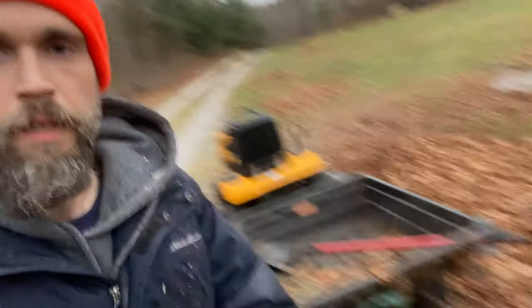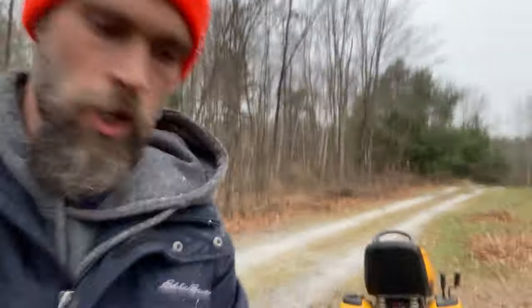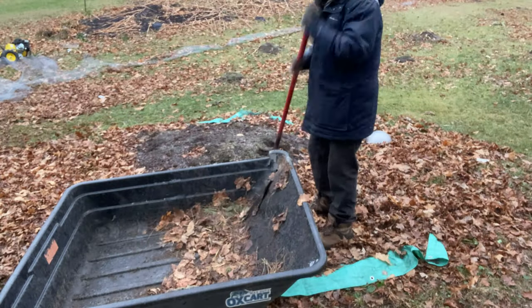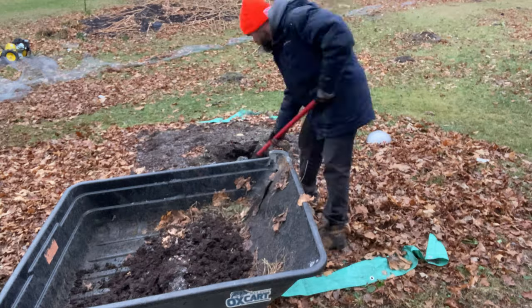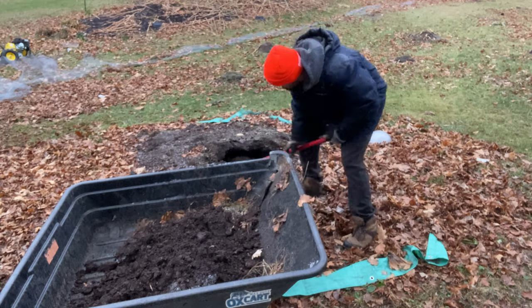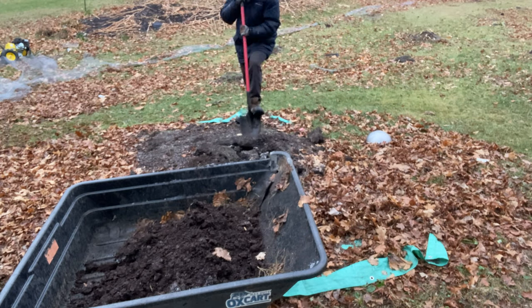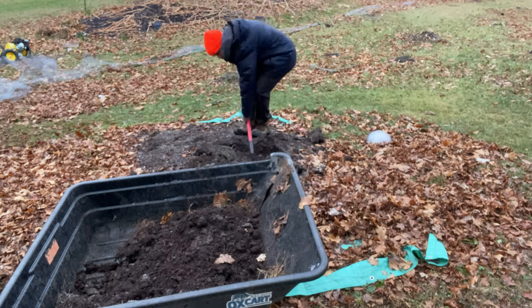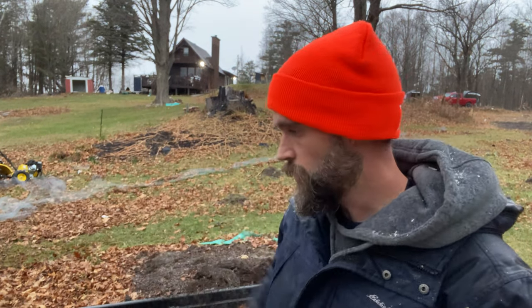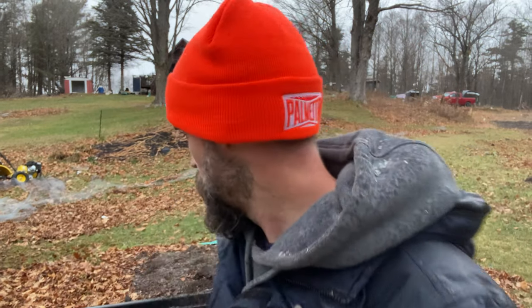Okay, we made it. Here's my compost pile. It's covered in leaves. I don't think we need much. We have like 100 bulbs, not that much. So let's just fill it up and go from there. Okay, that was a little more frozen than I thought, but we got some good stuff. It's decent, like it's movable. So let's pack it up, get back.